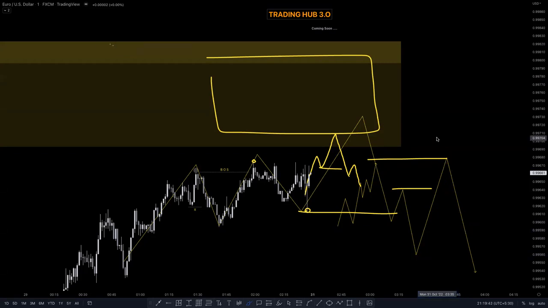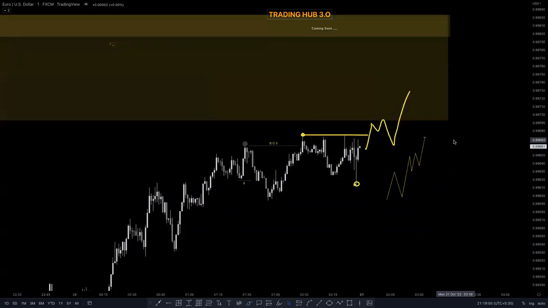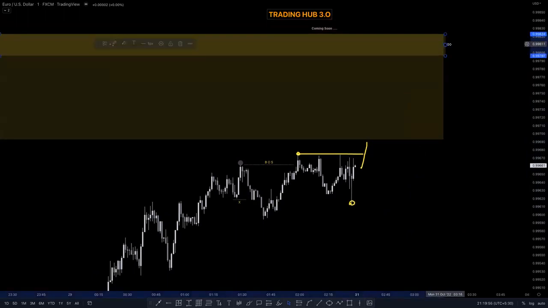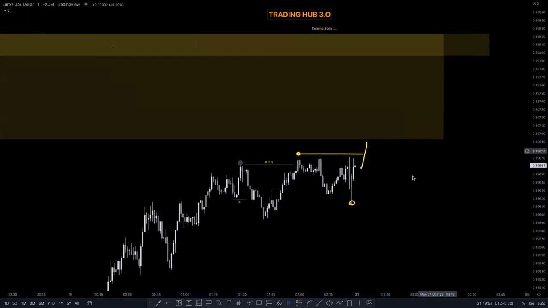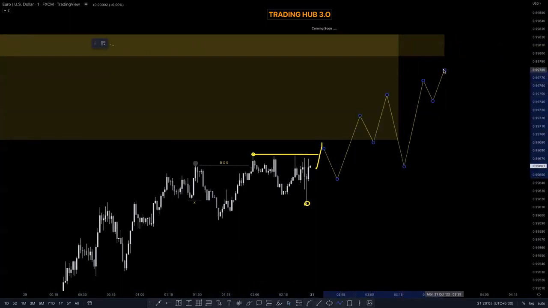If the market does not create this structure and continues pushing higher highs, then when can we take entries for the buy or sell? First of all, look at this refinement zone here. This is an extreme one, correct? So in the future, if the market goes higher, and price finally taps this one.